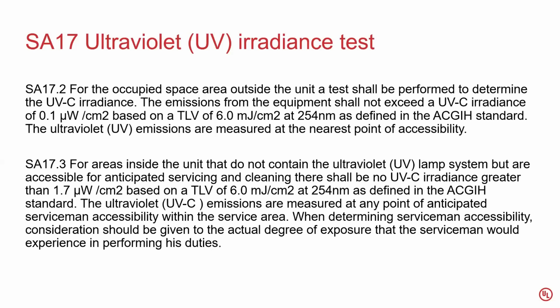So those are our two safety levels, and they're really governed by the ACGIH, the American Conference of Governmental Industrial Hygienists. They set those values and did all the testing to say these are the levels people can be exposed to for an 8-hour period and not have any damage done to them. So, next slide.